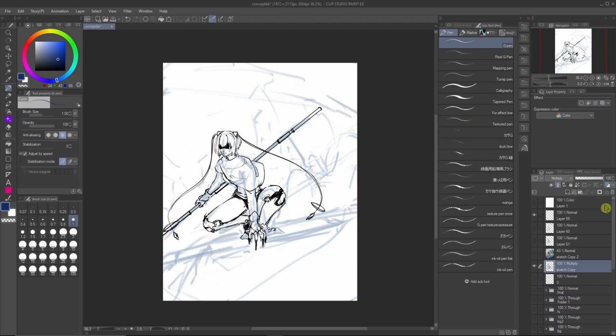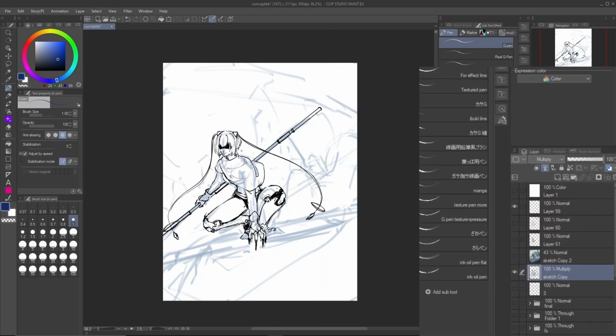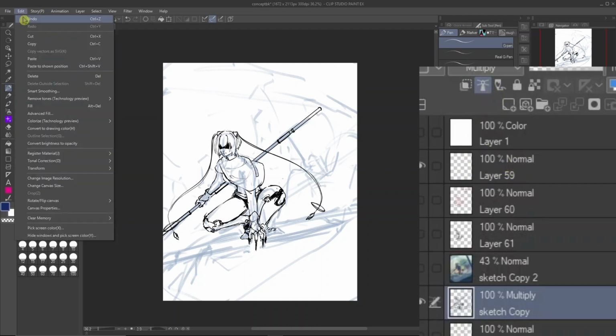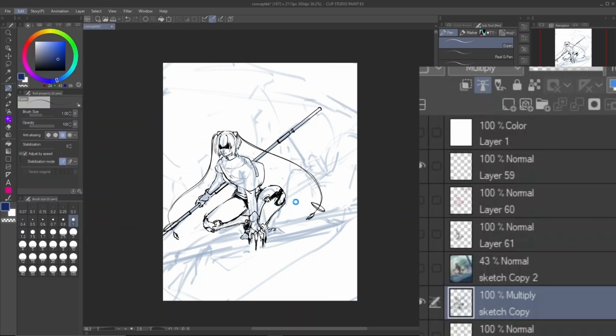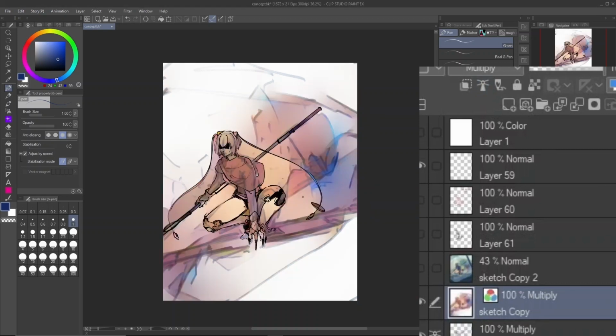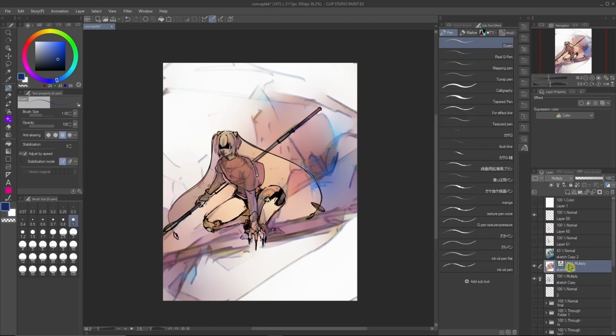So right now I already have a color in mind for this illustration, but I want to show you a really cool tip I discovered in Clip Studio Paint, which is the Colorize feature. What you can do is, in your sketch layer right here, you select this little icon which says Set as Reference Layer, and then you go into Edit, Colorize Technology Preview, and then Colorize All. Now you're waiting for the AI to initialize and colorize your entire painting. So right now, it's creating a layer on top of my sketch layer with multiply blending mode. You can just drag it under your sketch layer right now.